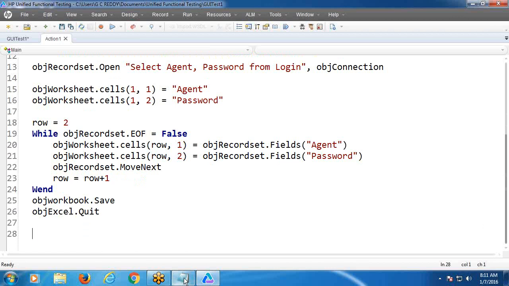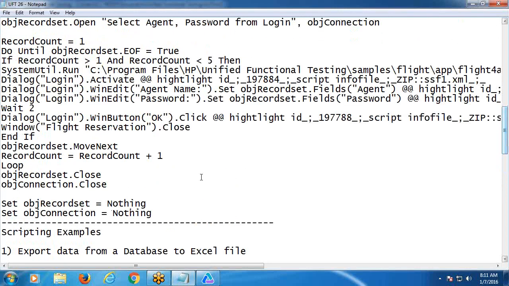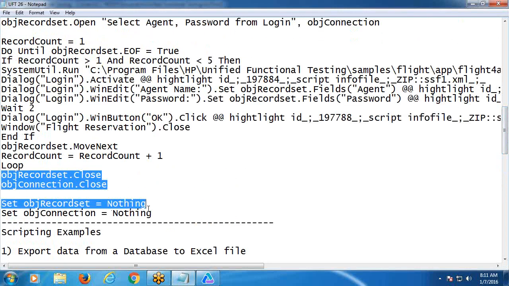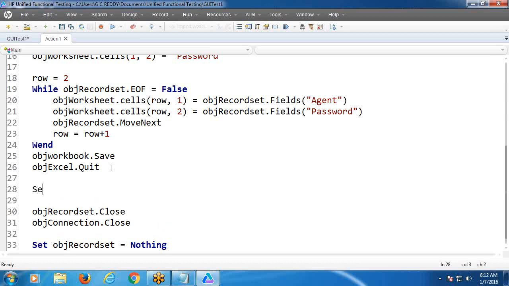Next, release the memory for all objects. No, before that we have to close the connection objects also. After that we can do it too. Why? This is the source; there is no dependency between Excel objects and database objects. Next, set obj worksheet equals to nothing.